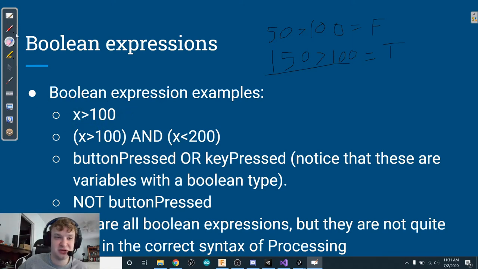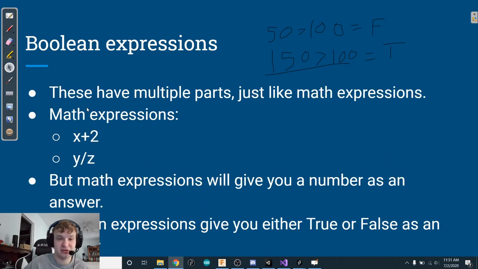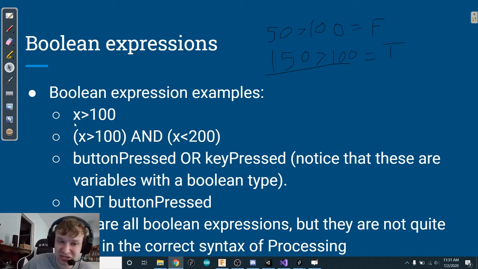You can see that, like before, when we were in the previous slide, this expression has a value. In this case, it would be a number. So if x is 50, this would be 52. The value of that expression is a number. This is also an expression, but the value of this expression is not a number. It is a Boolean. It's either going to be true or false. Depending on what x is, it will be true or false.